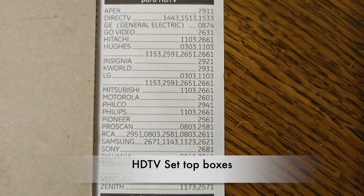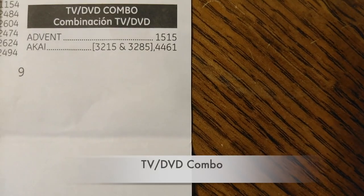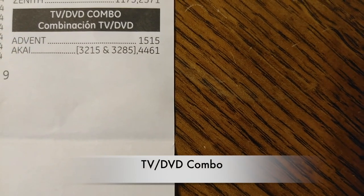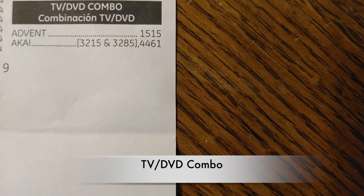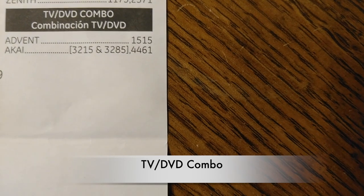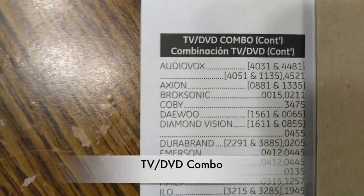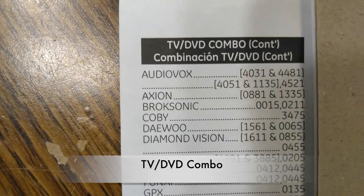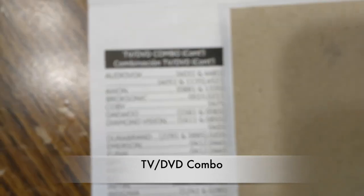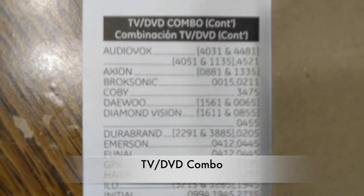And my camera doesn't focus. Okay, this is TV-DVD combo. This is the first section of that category. Here is TV-DVD combo continued. And my camera doesn't want to focus.